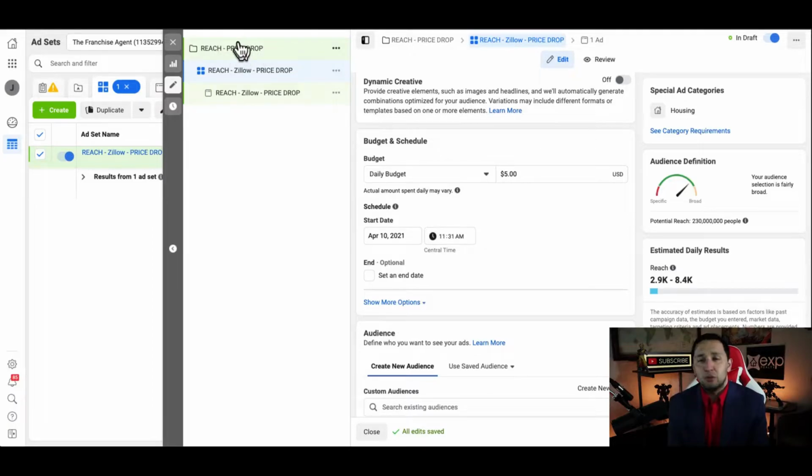So here's where you select your objective. What's your goal? What are you trying to achieve with the campaign? At the ad set level, you're determining where you want your ads to run, what placements you want them to run in, and who you want to target. So this is what you're primarily focusing on here at the ad set level. And then at the ad level, that's what's actually going to be shown to the public. All right, so just making sure that you're aware of that.